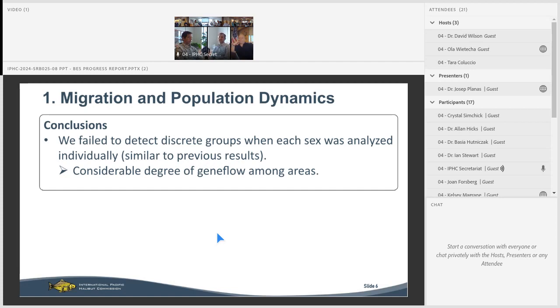Well, if you recall, at the last meeting we had some results of essentially assignment testing. So you're utilizing an individual's genotype to assign them back to a reference population, based on the allele frequencies within a reference population. And we had really no ability to do that; the correct assignment rate was like 36%, because all the fish were being assigned back to the Gulf of Alaska. So the genetic work can provide indirect measures of movement, right? And assignment testing would be a tool that you could use to leverage the genomic data to get more direct measures of movement. But the resolution among the spatial areas just is not there in order to take it to a more direct measure of migration.